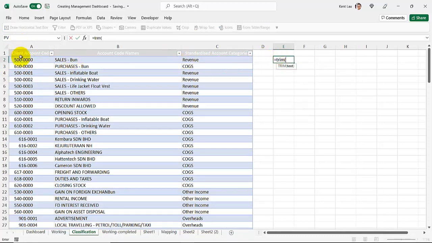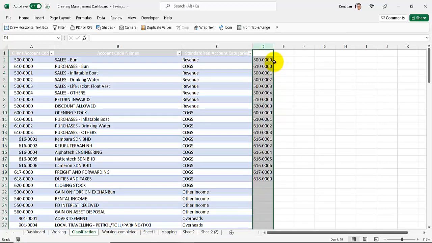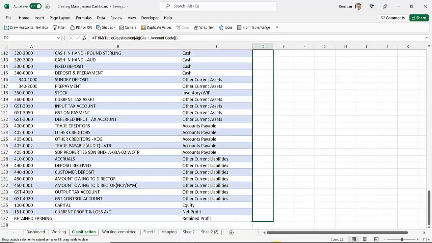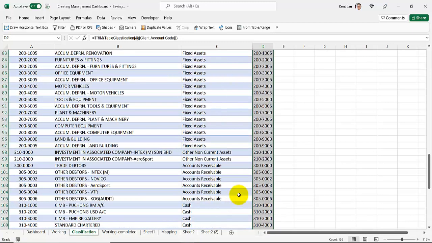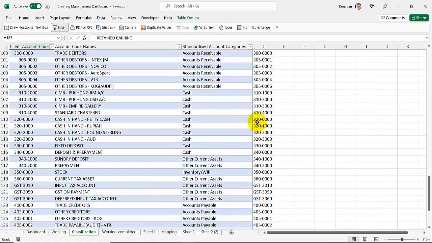What TRIM means is that it removes the space in front of the text and the space at the back of the text, and then you enter and double click. You just drag it down, and that will help you to remove the space. This one had a space, that one wouldn't have.